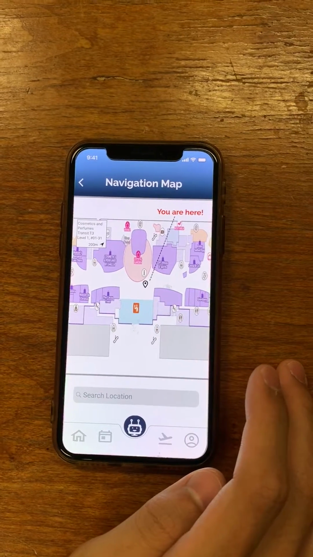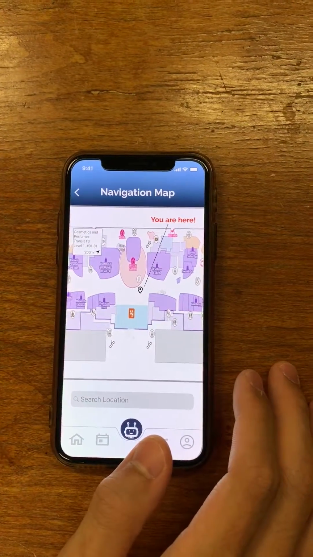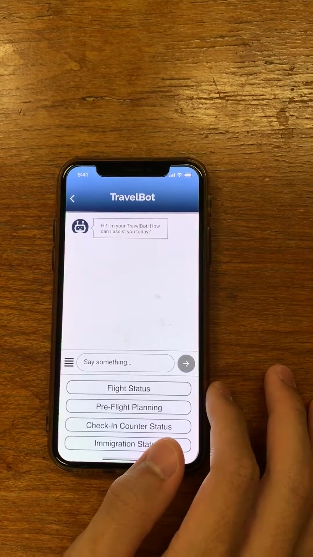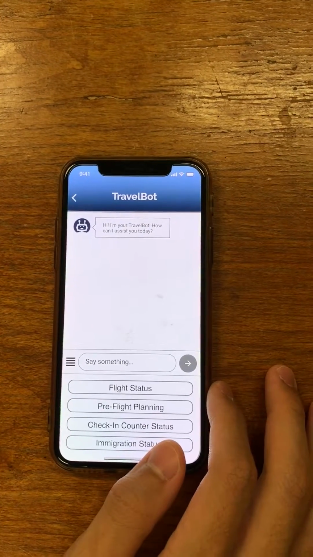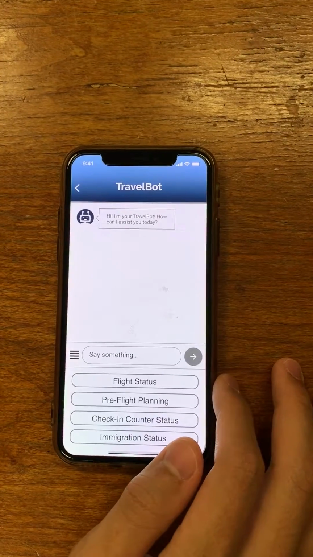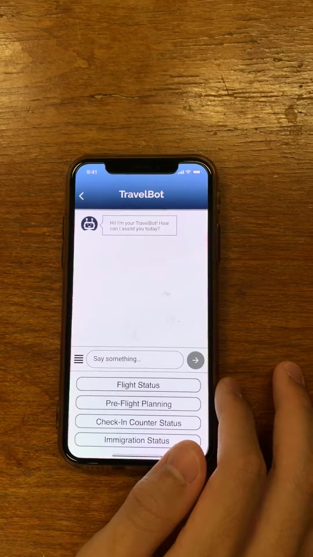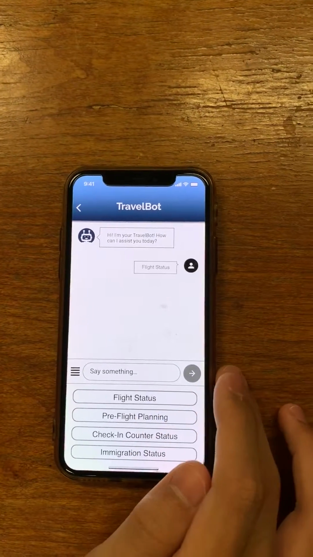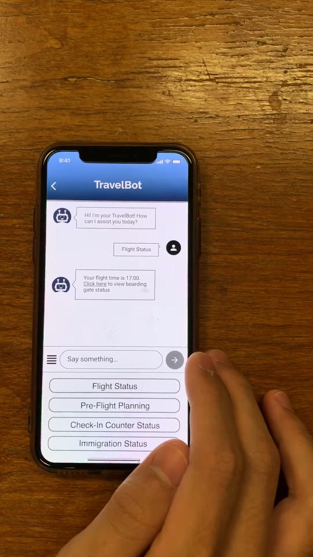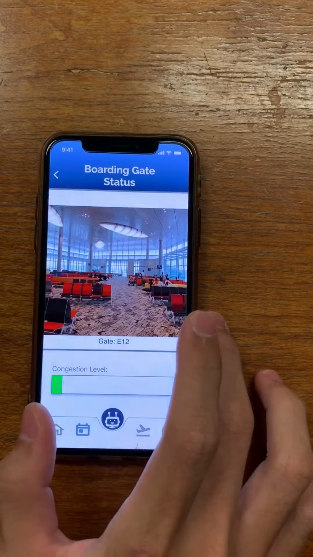Now with TravelPal chatbot, Mihi can conveniently check on the queue and crowd status of the boarding gate from the app. So, he tapped on TravelPal chatbot icon located in the middle of the navigation bar to activate it. Once Mihi activates the TravelPal chatbot, he is greeted with a welcome message which prompts him to enter his queries. Thereafter, Mihi selects flight status, which TravelPal chatbot replied him with his boarding gate information, status, and a link to check his boarding gate status.